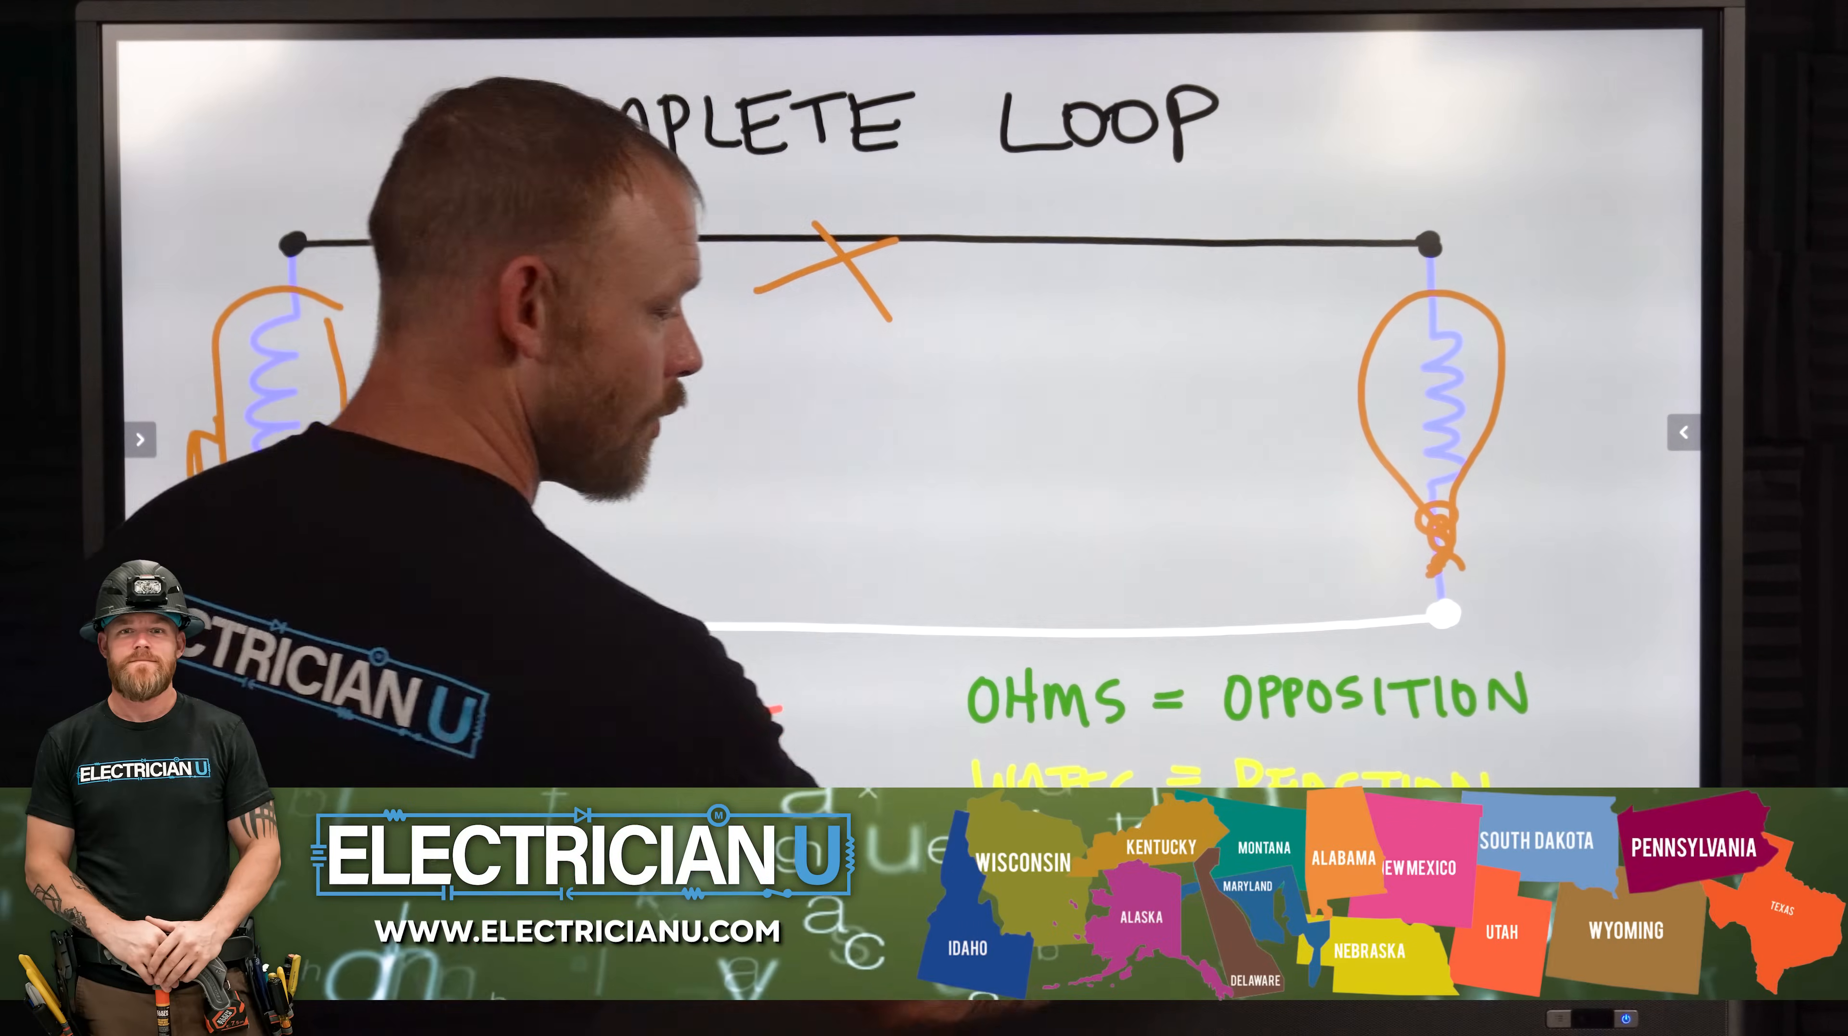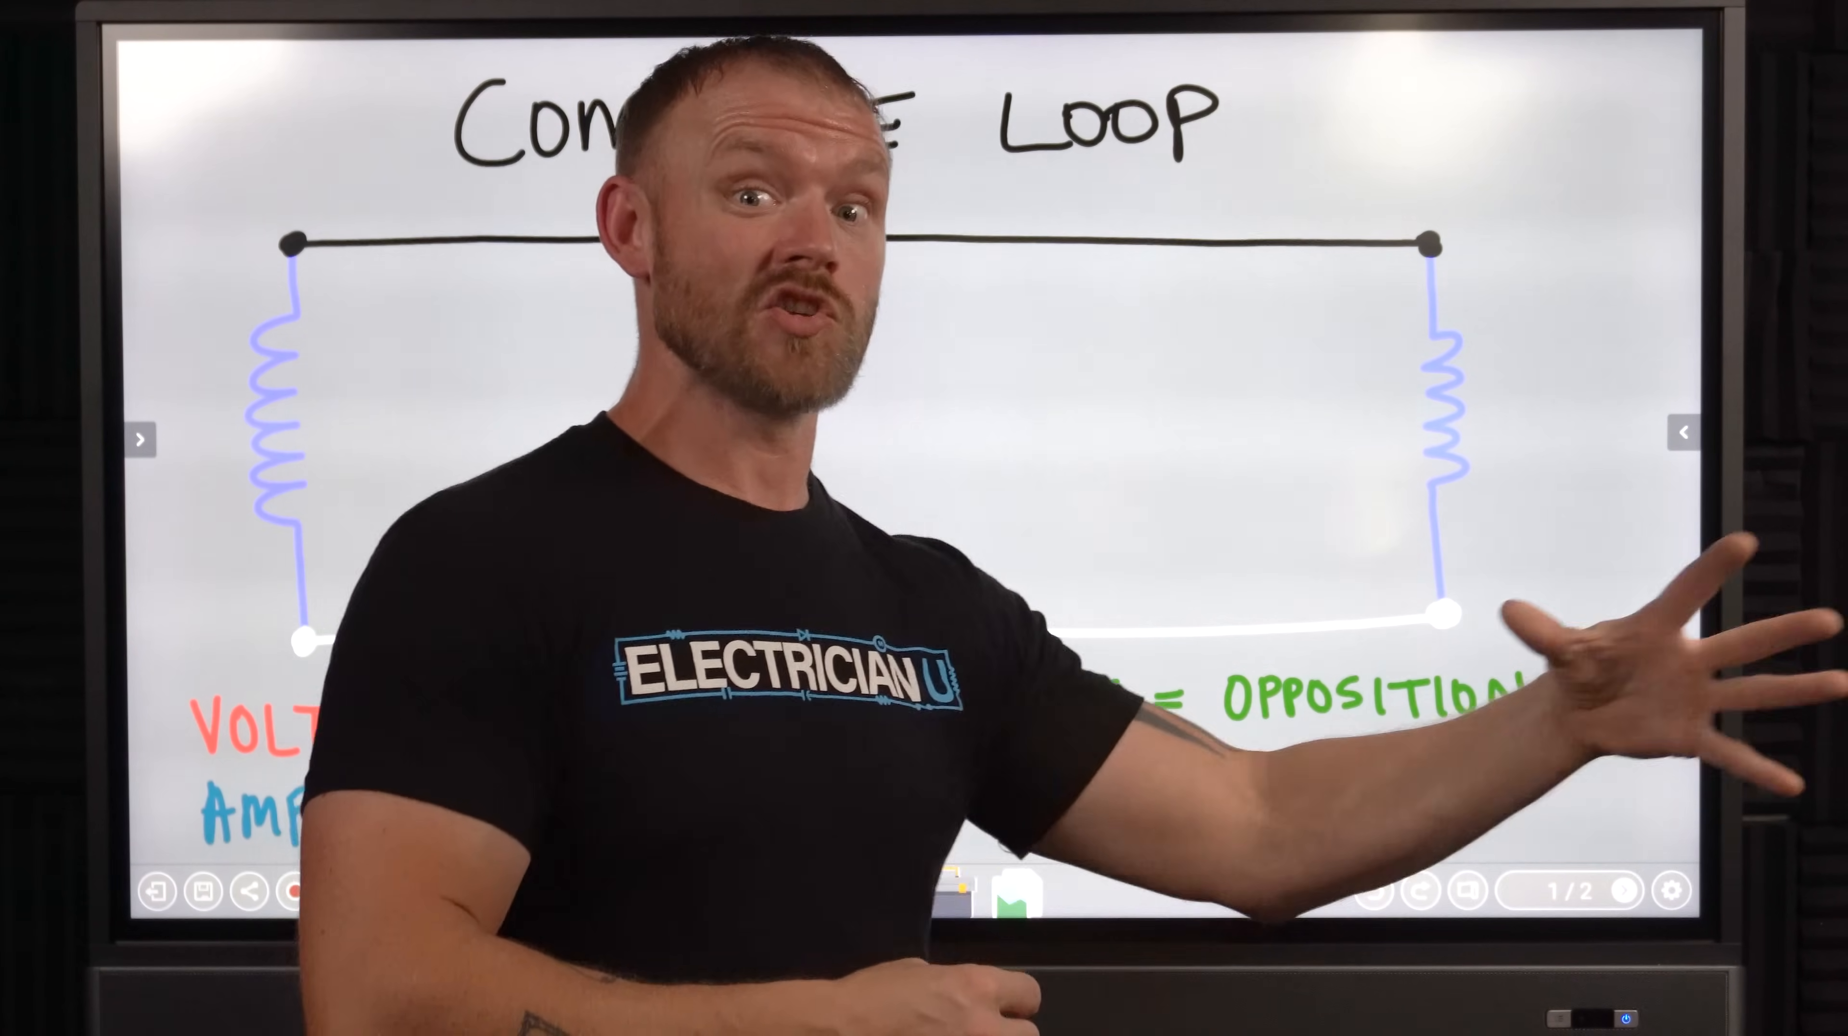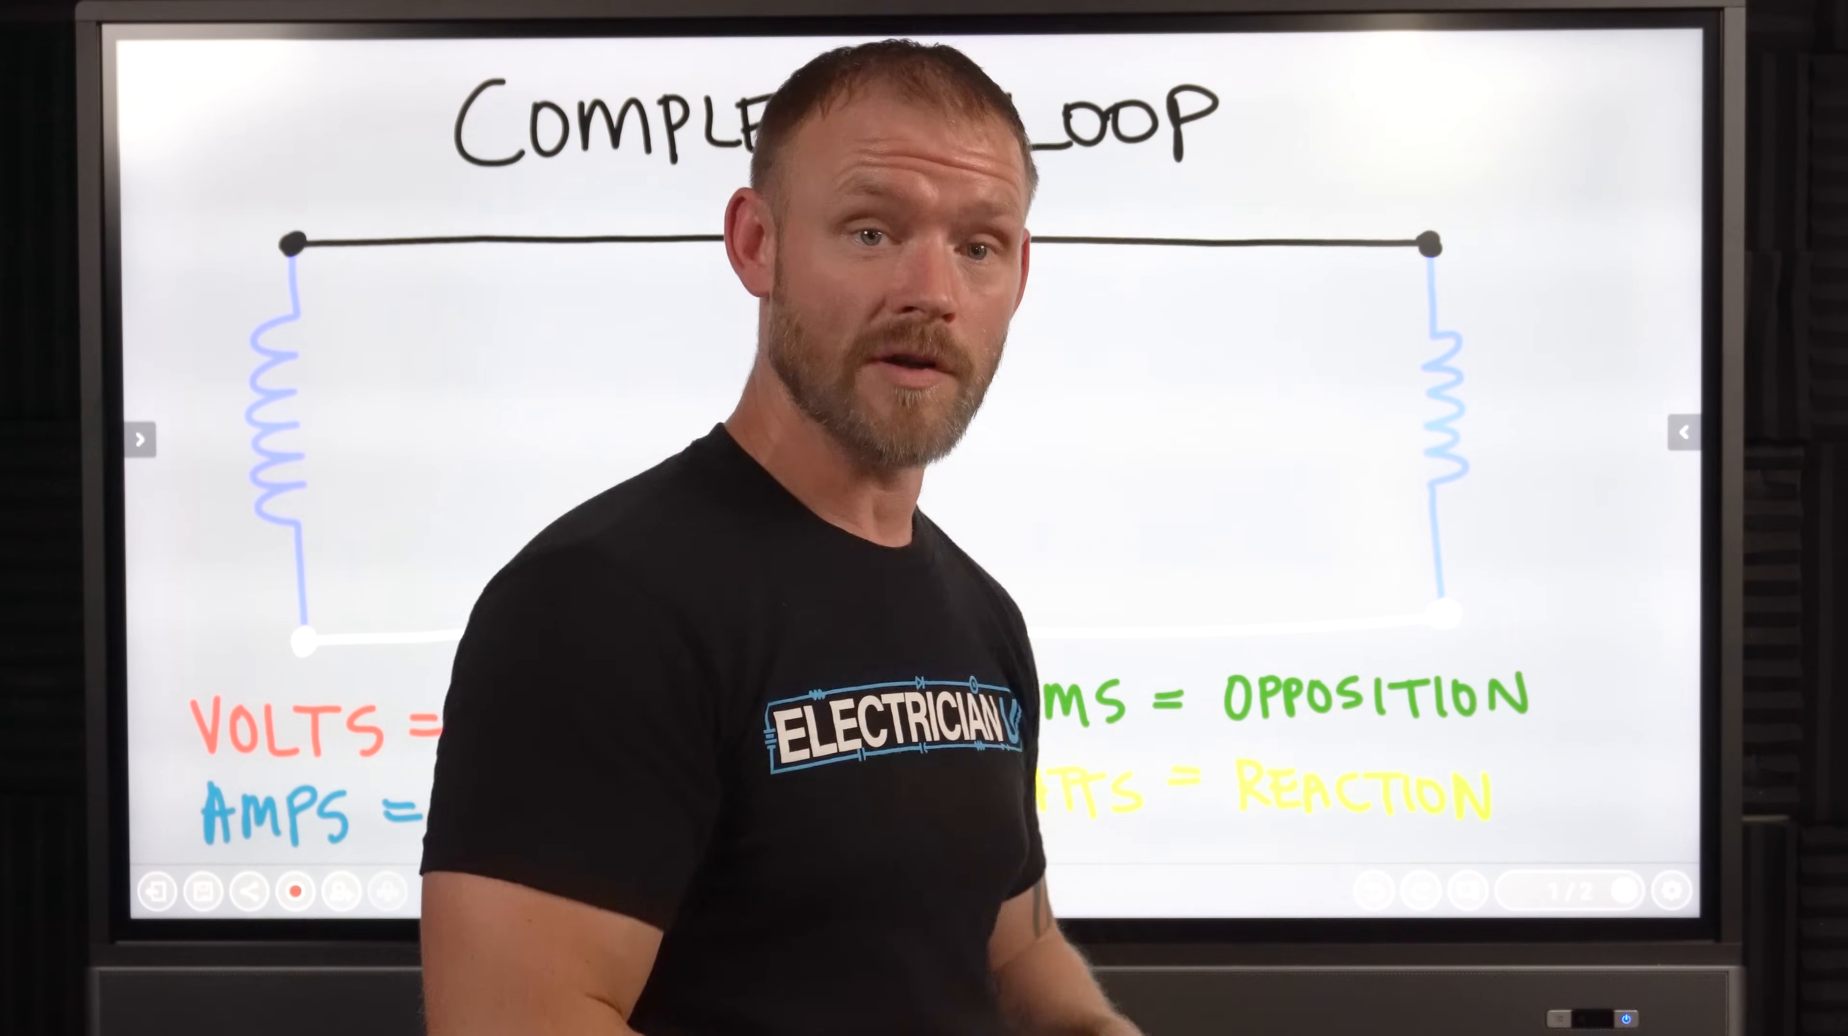That is how electrical works essentially. But there's a couple of quantities that we want to think about. When we talk about electrical terms, we're always using volts, amps, ohms, and watts. You might not use watts. You might use volt amps. If you're talking about reactive power, you're talking about storage, like instead of energy being consumed, you're talking about energy being stored. You might talk about capacitance, capacitive reactance and inductive reactance and things like that. You can learn about that stuff later because that's just extra details into a circuit that are not necessary to really understand electrical at a base fundamental level.